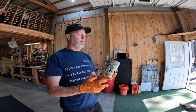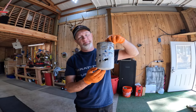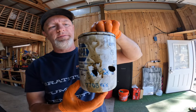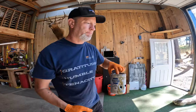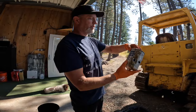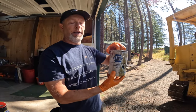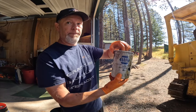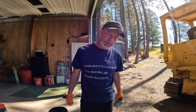After roughly an hour and a half, 2 hours, this is what took place to get this bad boy off. But at the end of the day, we got a new filter on. We cursed the man that put this on. And do you know why he put it on so tight? So you could see the Napa 144, I'm pretty sure, because that stuck right out. You would have to really crank it down to get that to go all the way around to see that. I used a Sharpie and wrote the same stuff on there.